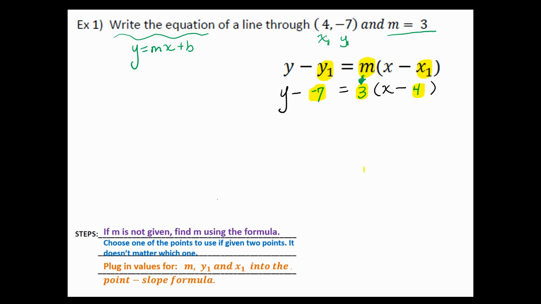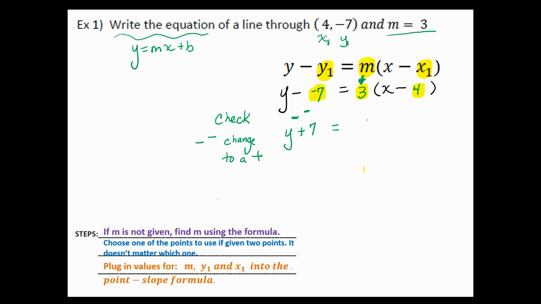I'm trying to grab my pen here. Then you just have to look at the problem. You need to check. If you have a minus next to a minus, then you need to change it to a positive. So right here, we have a minus next to a minus, so this needs to change to y plus 7. That was a rule from middle school many years ago. Minus, minus, changed to plus, plus, is what your middle school teacher probably told you.